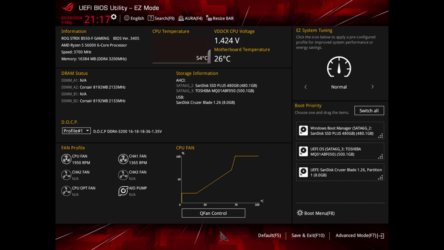Once you enter the BIOS or UEFI setup menu, you can reset BIOS settings to their factory default directly from the Easy Mode view on some motherboards. But let's also explore the other way. If you are in Easy Mode view, switch to Advanced Mode view. In this case, I can do that by clicking on Advanced Mode or pressing F7.